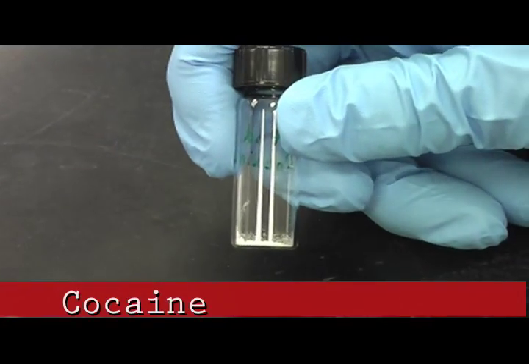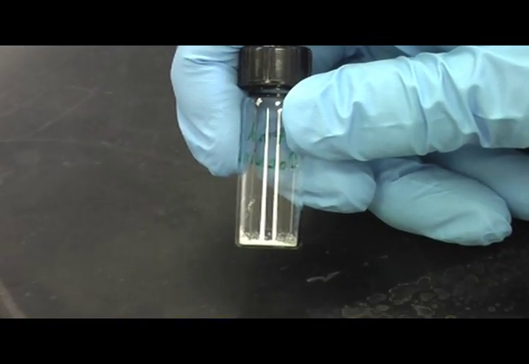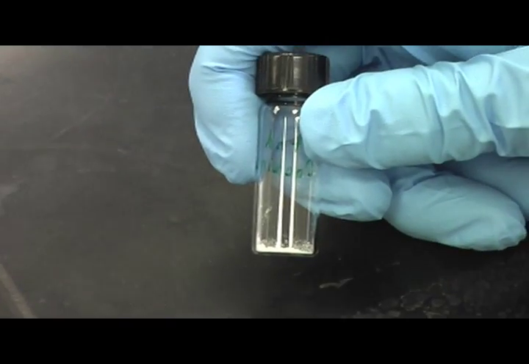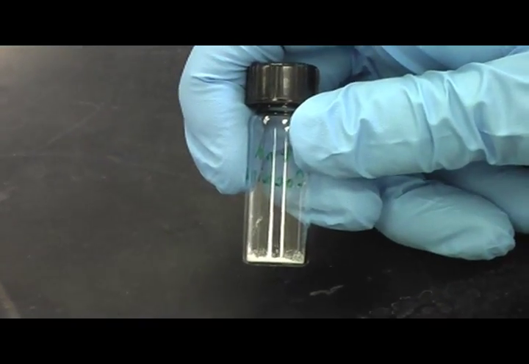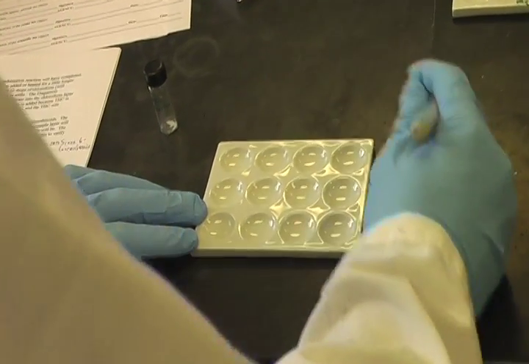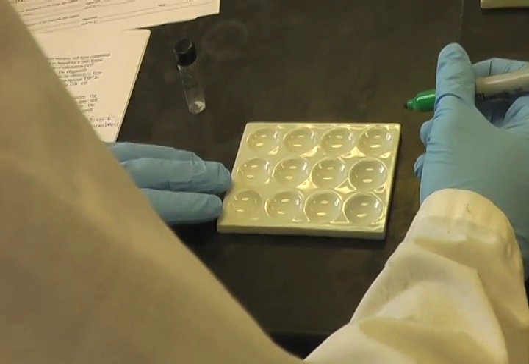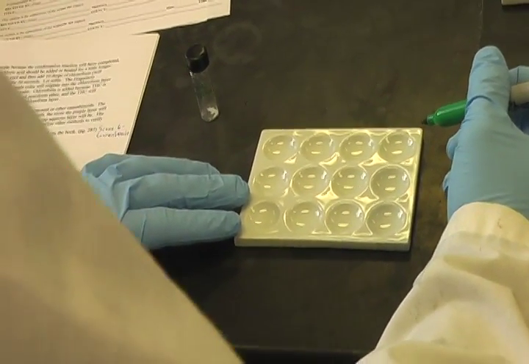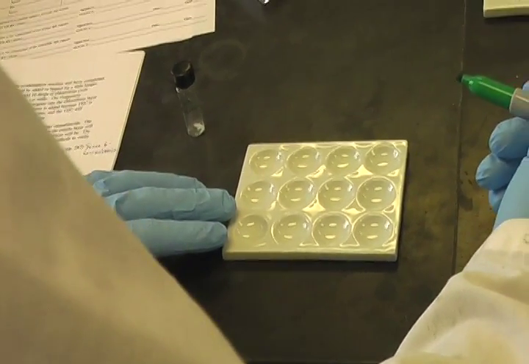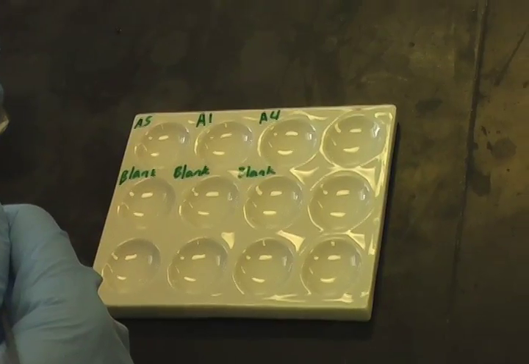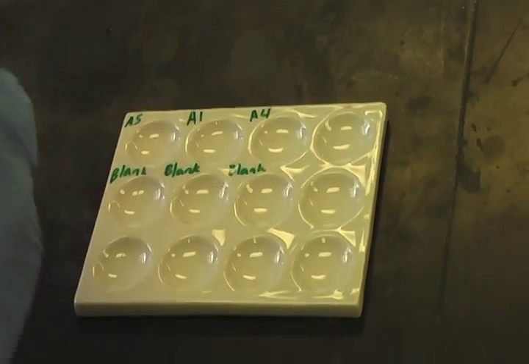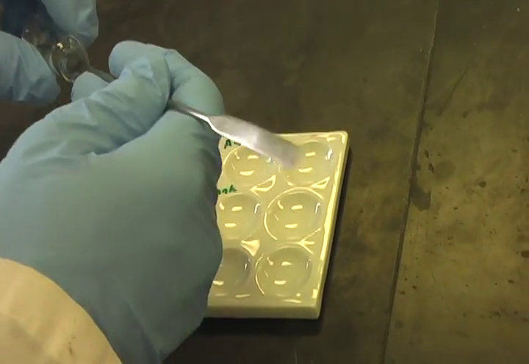This sample right here is a sample of cocaine, which is one of the oldest known drugs and also one of the most common drugs of abuse. Before any color test can be performed, a well plate must be labeled for both the drug sample and a blank so that you have something to compare the drug to. After labeling the well plate, a very small portion of the drug sample in question is placed into each well and not into each of the blank spots.